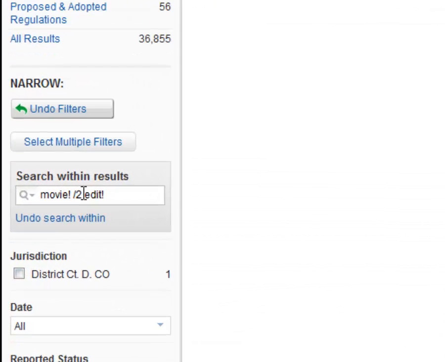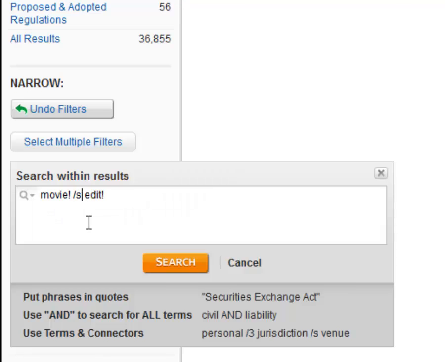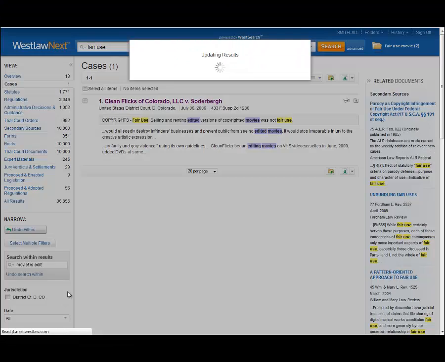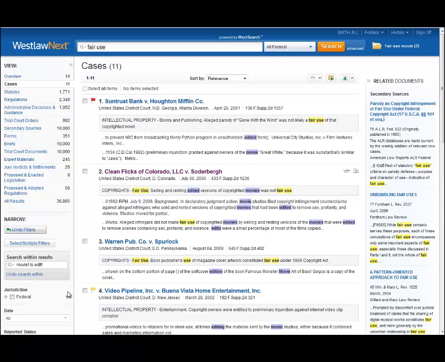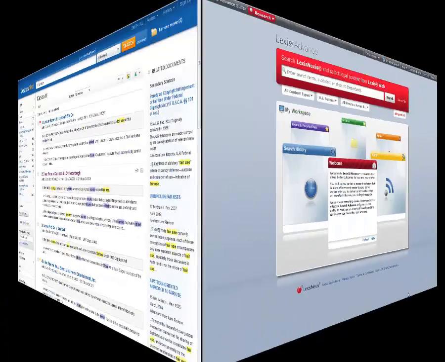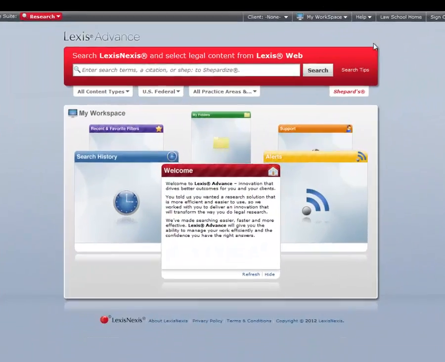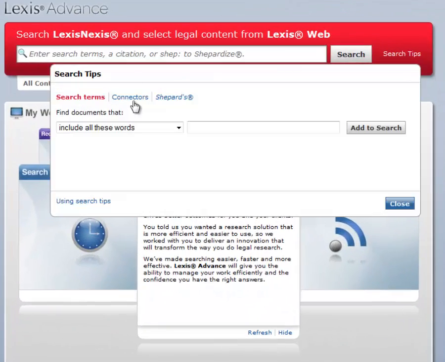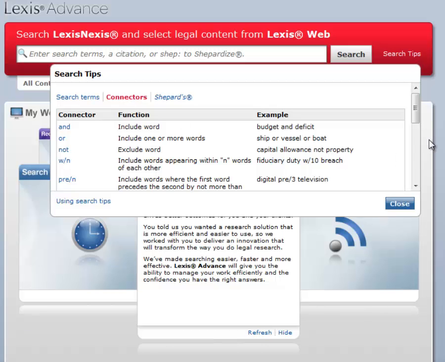A search that looks for the two terms within the same sentence brings it up as the second result. Clearly, this is only one set of search terms and operators that can retrieve the same case. You might want to try the search yourself using other logical search terms and operators to see how these powerful tools can help you find exactly what you need. In Lexis Advance, you can find a reference guide to their search operators by looking under Search Tips and Connectors.